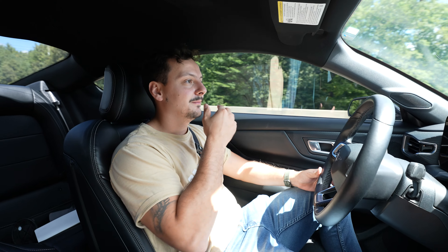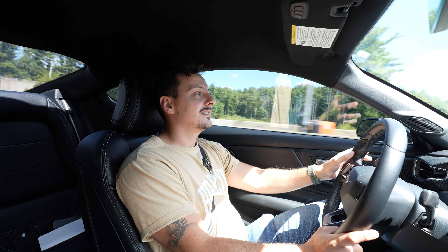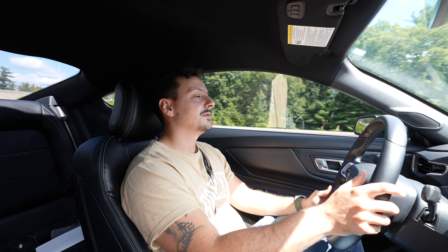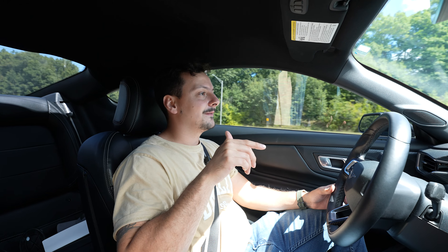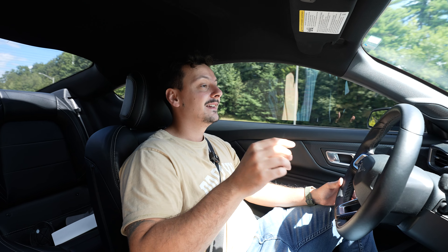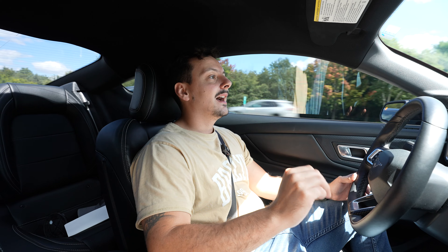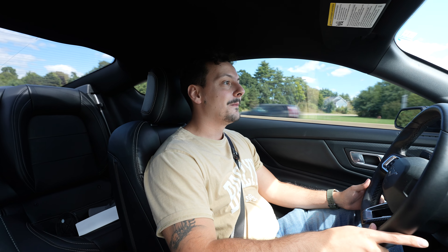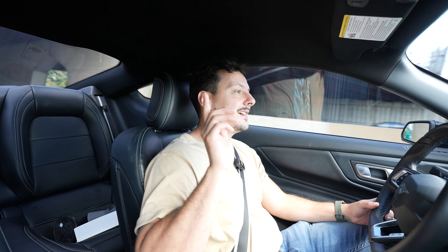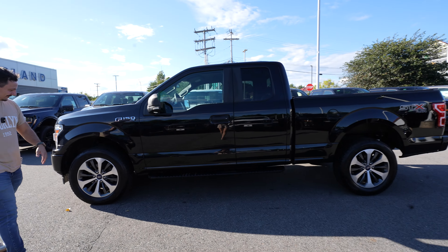So it's been done — we bought a truck. Plot twist though: it wasn't either of the ones I showed at the beginning of the video. To recap, the V8 had a weird sound in the engine and the shifting wasn't good, so we didn't go with that one. We tried out the 2.7 six-speed — it shifted a lot better, sounded nice — but there was no backup camera, and Morgan needs a backup camera and sensors. So there was another truck here. It was Labor Day weekend so traffic was insane. We talked about the numbers and ended up buying that one — it was slightly more expensive, about $25,000.